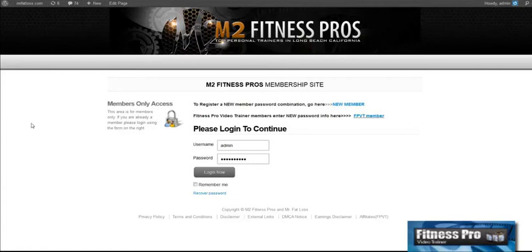It's also simultaneously used to train not only members on what they need to know, but trainers and staff, particularly admin, on what they need to do and what they need to know as far as selling our system, and the trainers themselves updating currently what's going on at M2 Fitness Pros as far as the information I want them to dispense to all customers, and more importantly, the advanced fat loss program for fitness professionals. So this is my 20-year time-tested system.